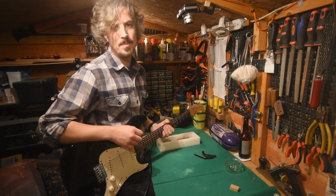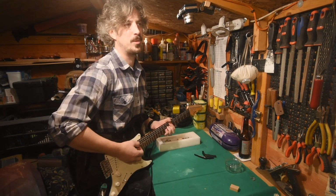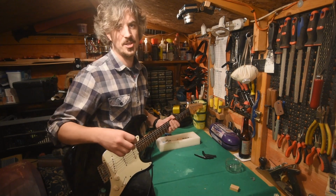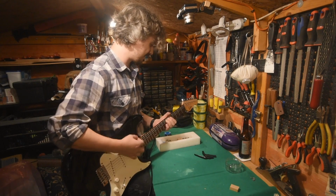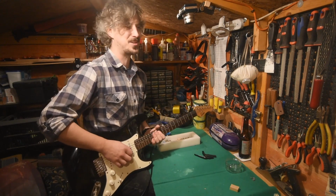Well, there you go. Myth confirmed. You can put a piezo in the back of a Strat and get the reverb. But do you want it though? That's the thing. Is it even a useful feature? Have I just amplified the worst thing about a Strat? Or is it cool? Let me know what you reckon. Would you use this? Would you have this as an effect on your Strat?